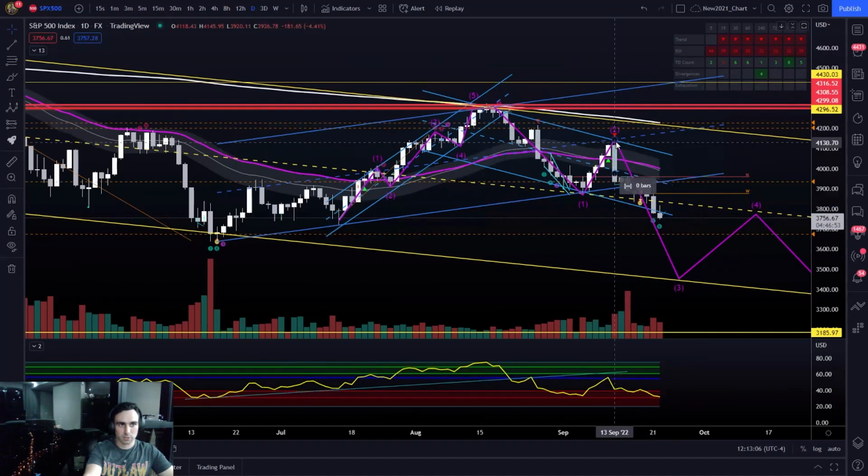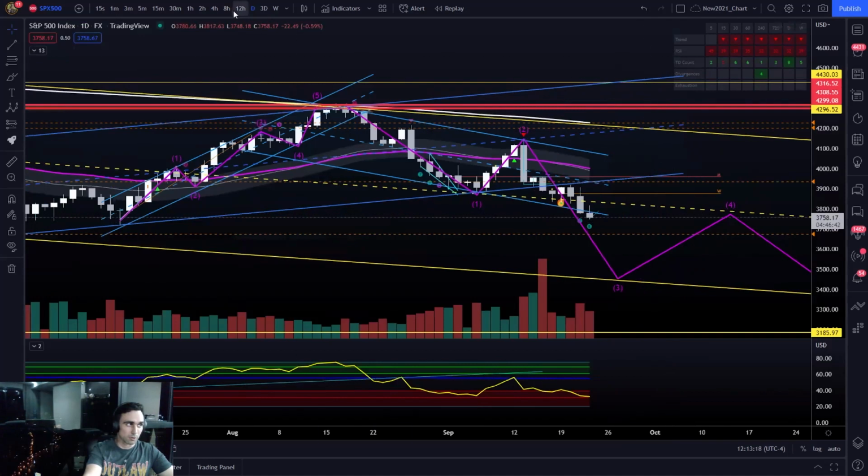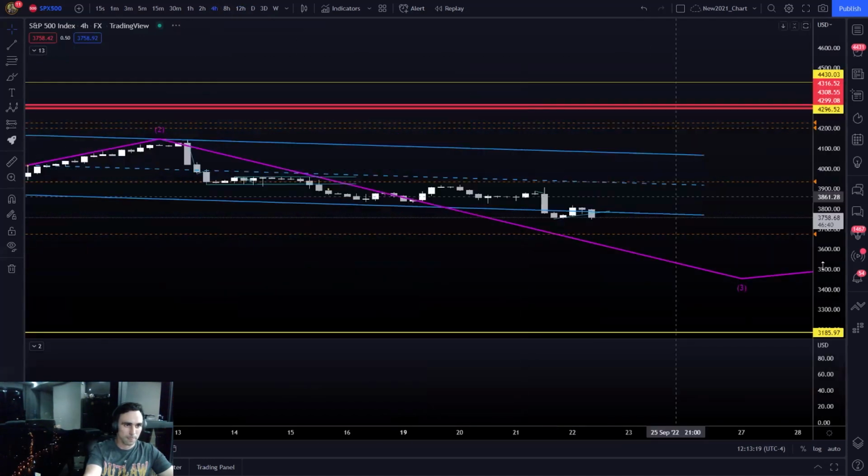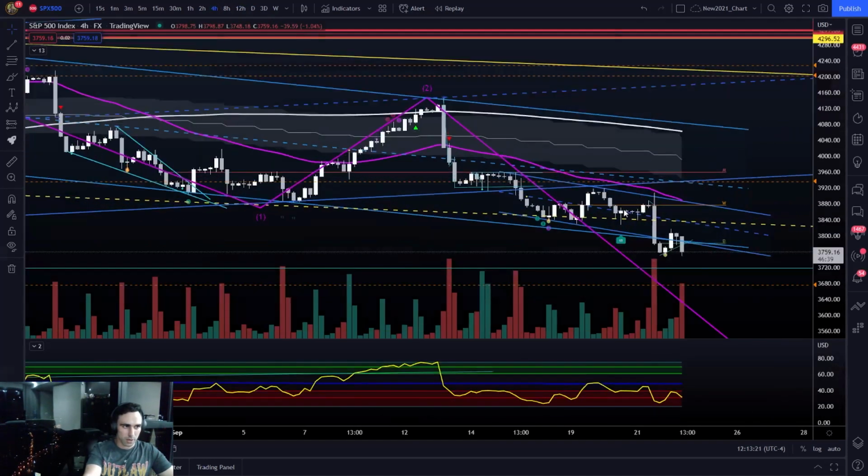The tag was for the second wave to be here and then dump on the Fed day. And that's basically what happened. We dumped and then we've continued dumping. Now, if we go to slightly lower time frames, like a 4-hour, we can see what happened here.